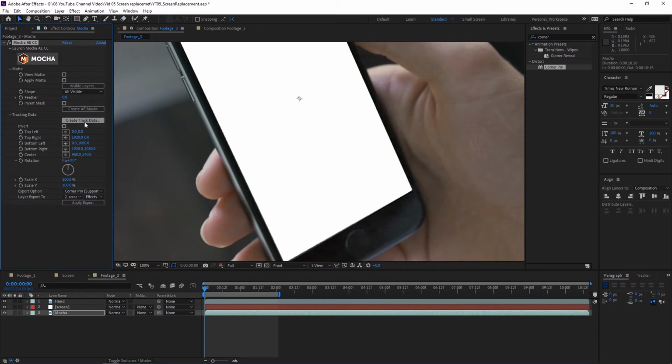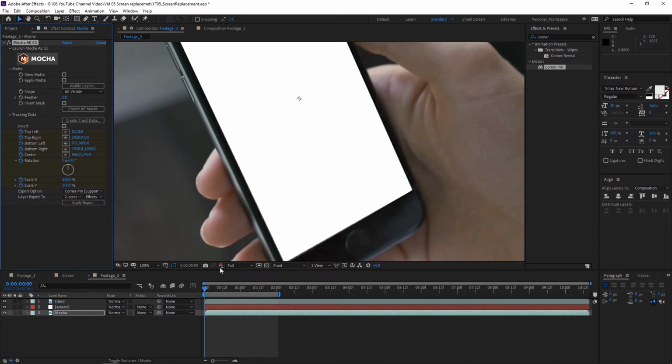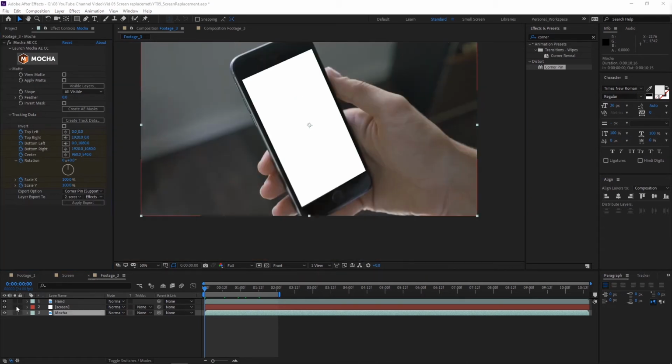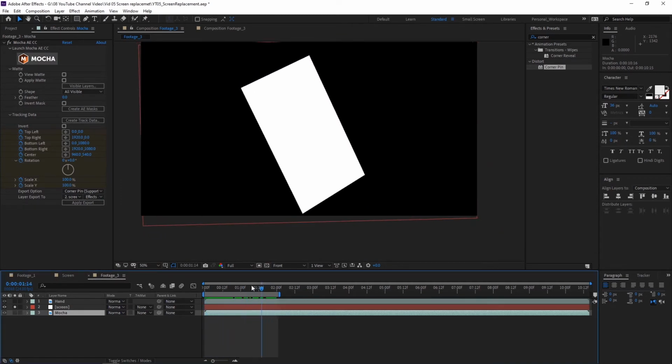And we are going to create track data of this layer and click on it to enable, and then apply export, and make sure that we're at the first frame of the screen.